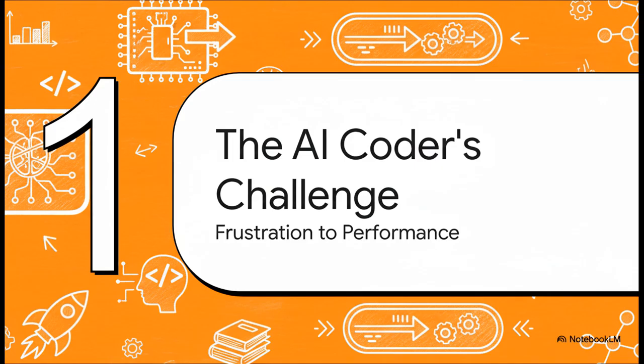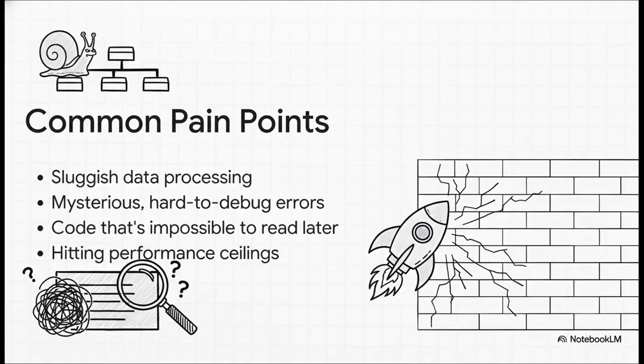It's that classic story of going from a cool prototype to a really frustrating production reality, where you just keep hitting these unexpected walls. But today, we're going to flip that script. I mean, does any of this sound familiar? Your data processing is just crawling. You're spending hours, maybe even days, chasing down these mysterious bugs that seem to come from nowhere. Or you look back at code you wrote just a month ago, and you have no idea what it does. And of course, you just feel like you hit a performance ceiling you can't break through. These are the exact issues we're going to tackle right now.